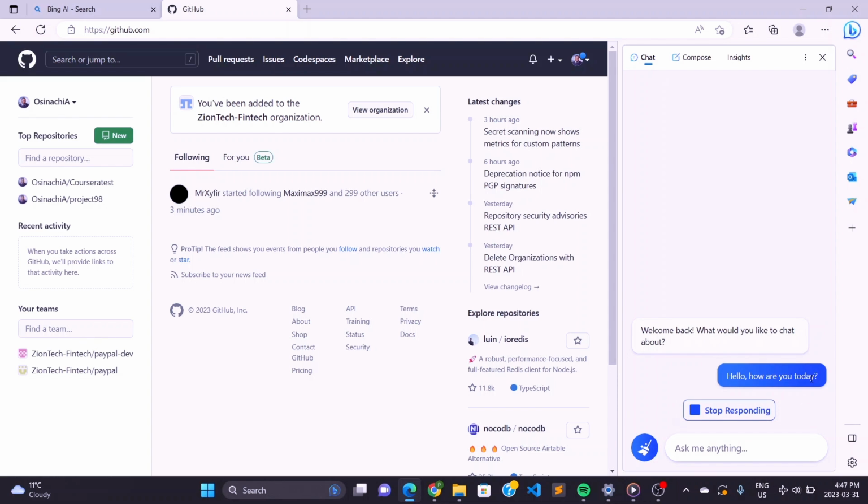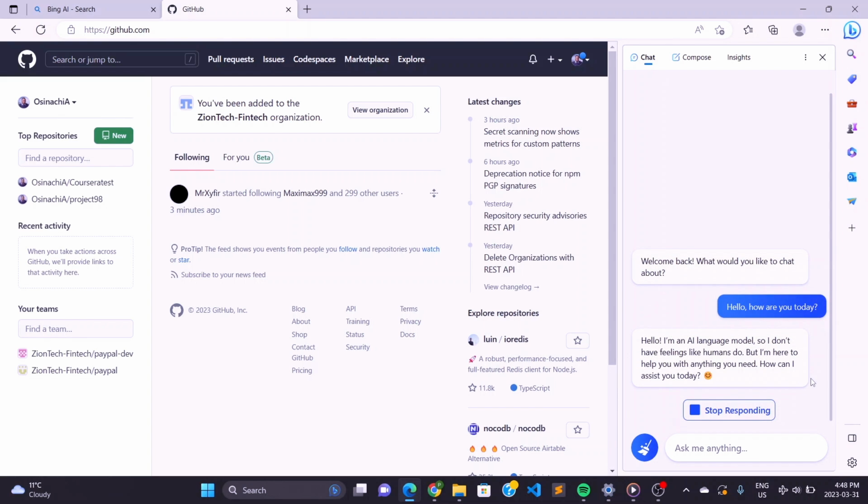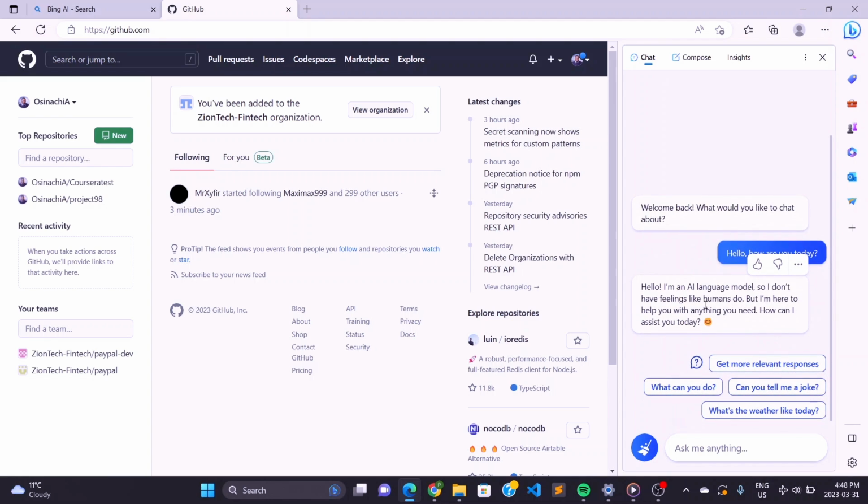Then it responds back after a while. Okay, there we go. It has responded. You see what I mean? It gives you a real chat, very interactive, and it goes to the point. So we can ask it anything right here, and it relays the response right away. It says here, can you tell me a joke? All these things, guys, are to give you answers regarding them and even more. It's not like the dull chats that we have on most websites. This is more improved.